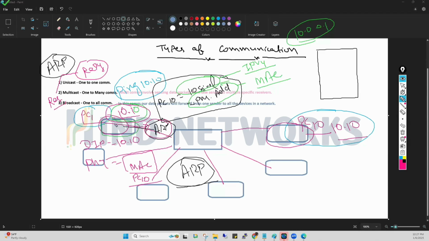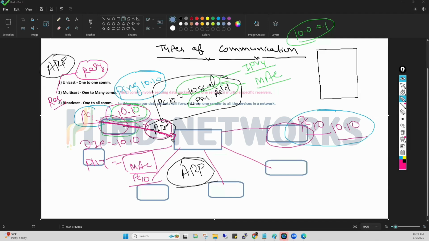Getting my point? So PC number 1 here wants the MAC address of PC number 10. PC number 1 is just requesting PC number 10, hey, I don't know your physical address. Could you please tell me? And PC number 1 is asking this information with the help of one message that is called ARP request. So guys, PC number 1 is sending the ARP request. This ARP request will reach the switch. What will the switch do?